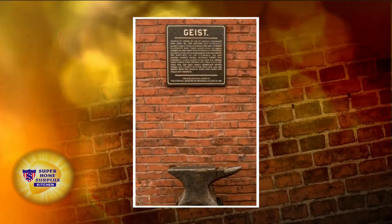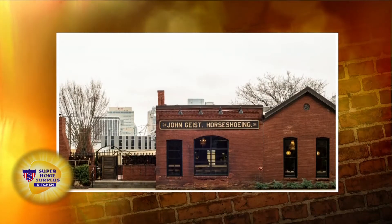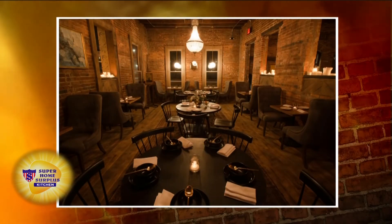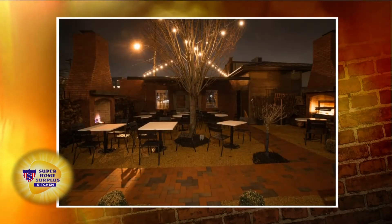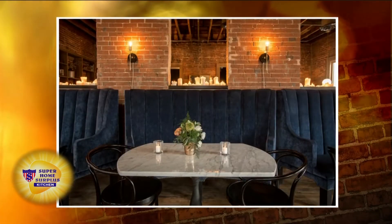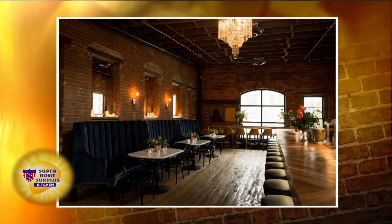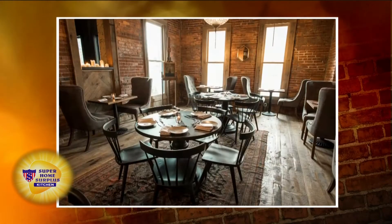The building itself was originally a blacksmith shop built in the late 1800s, early 1900s. The bar area — they used to walk the horses straight in there to get shoed. It's so cool. Family-owned for a really long time. The outside space is our champagne garden. We do a fantastic brunch out there on Sundays, and on Saturdays we're featuring drinks out there when the weather's nice. In the spring, that is going to be wonderful.